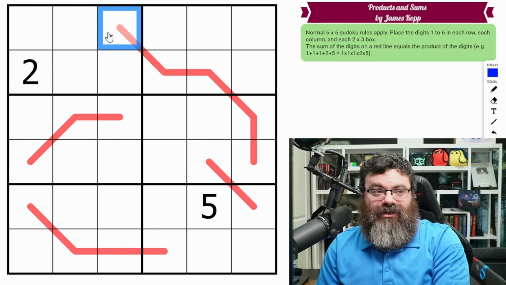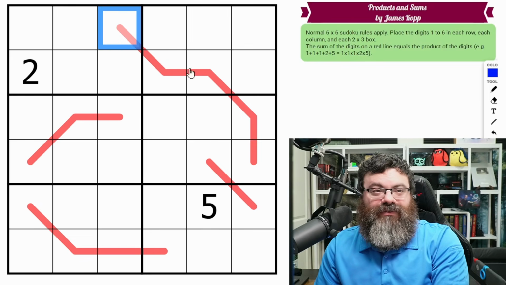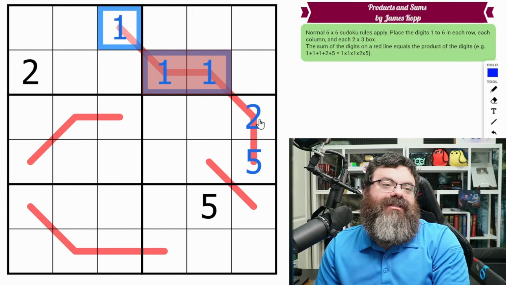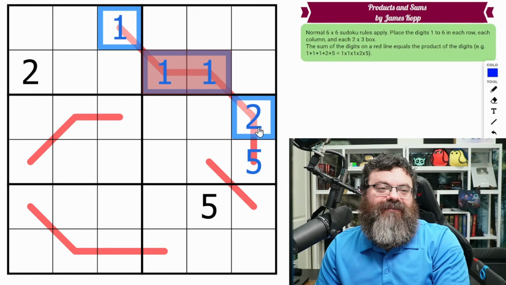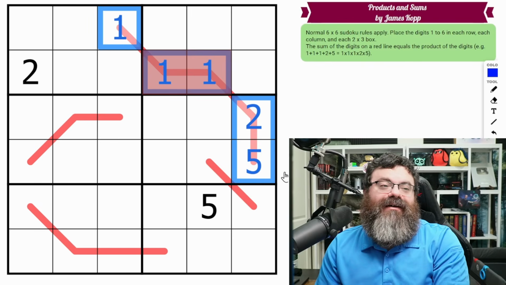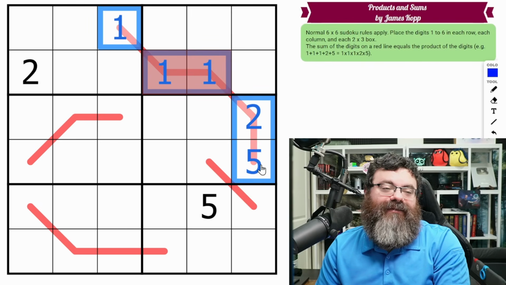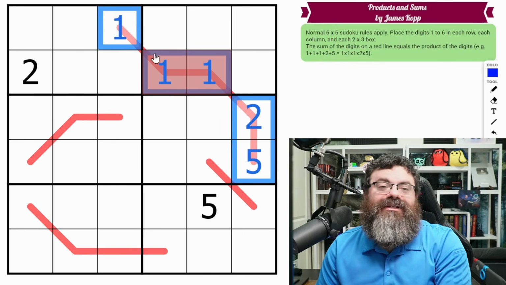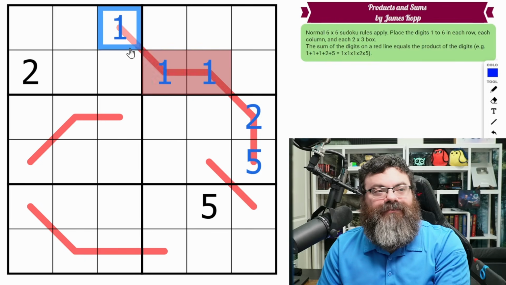So if we were to ignore Sudoku rules for a second, which we're not allowed to do in the puzzle, but if we ignore it and we do our example of 1, 1, 1, 2, 5, if we were to sum all of these, we'd get 1 plus 1 plus 1, that's 3, plus another 2 is 5, plus 5 is 10. So the sum is 10. Now what's the product? 1 times 1 times 1 times 2 times 5. The ones can be ignored, so we do 2 times 5, and that's 10. So 10 equals 10, so that would be a valid way to fill this line if we didn't break Sudoku rules here.